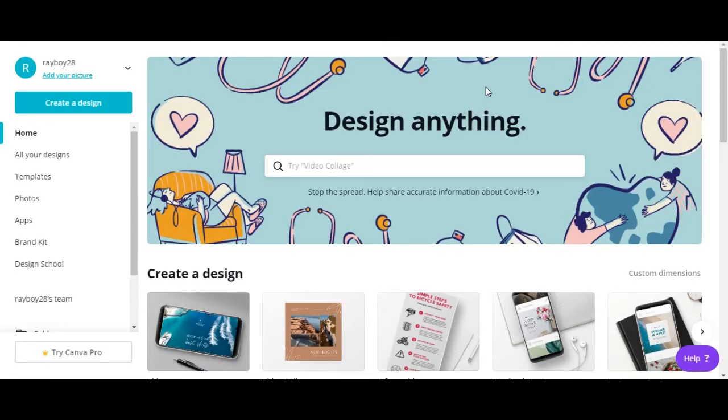So let us begin. You need to go to canva.com. If you don't have an account, register for a free account. It will need your username and you create a password, and then you have registered for Canva. Now, since this is a little more of an advanced class, you will need to know the prerequisites. You can check out my previous videos on the same. Now let us get back to working with images.